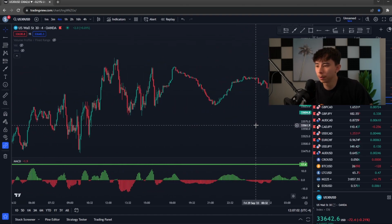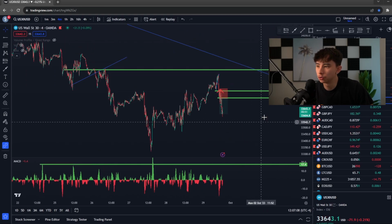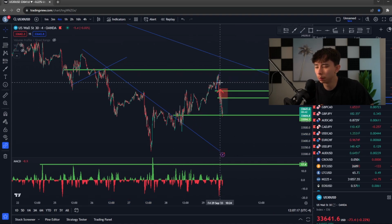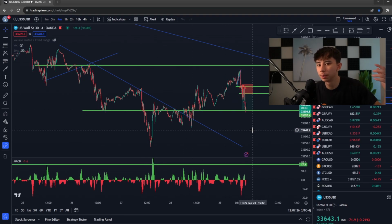When it comes to taking profit, I took profit here because I did kind of see that if you pay attention to this downtrend right here, price broke out of this downtrend right around here, that was the breakout point. So I knew that when price came down to touch this, it was going to struggle in this area. Plus, we obviously have a lot of support and resistance in this area, as you can see. Price is touching that. So I know it's going to be a major spot.